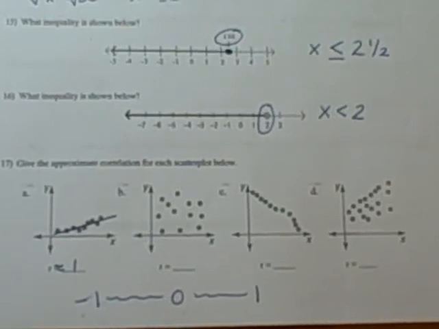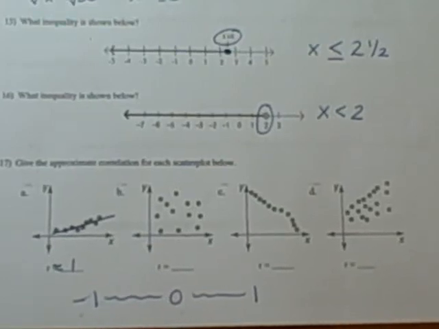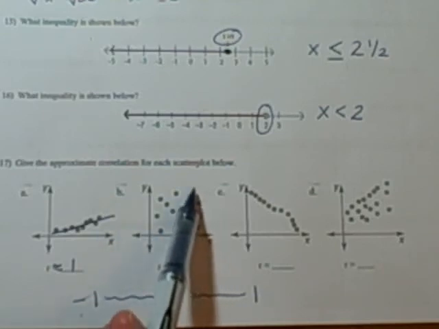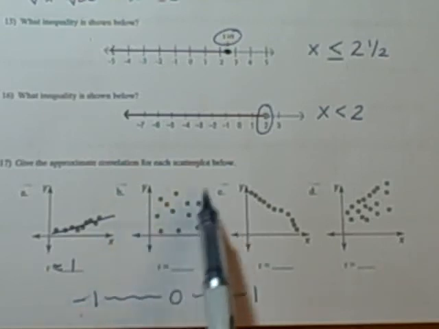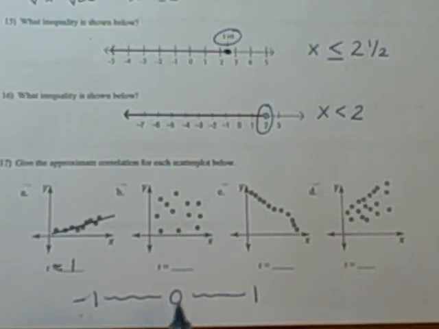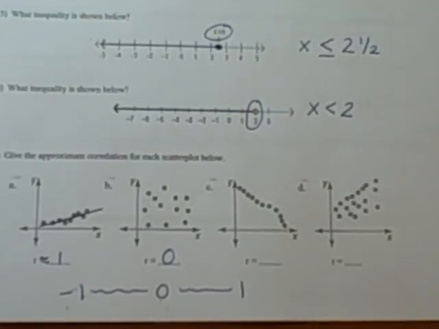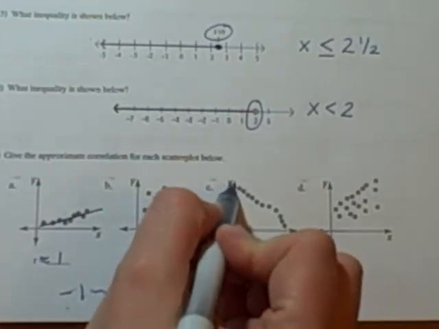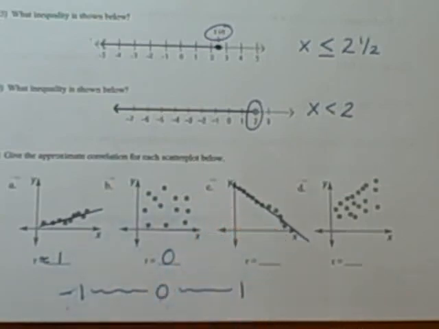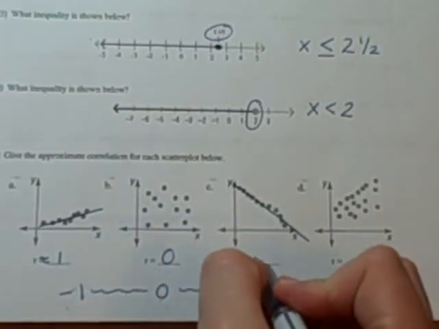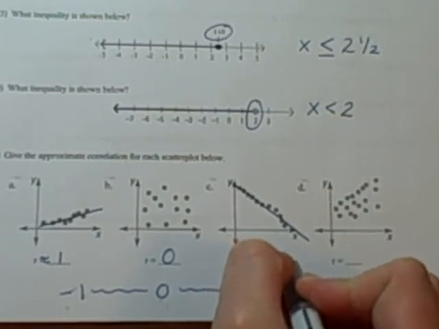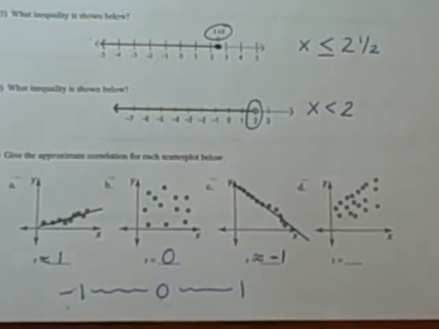If I look at letter B, it has no shape of a straight line. There's no line that I can find in here anywhere. So I would say that correlation is 0, which would indicate that it does not make a straight line. For letter C, we're pretty close to being in a straight line, except this time we're sloping downward. That means that this correlation would be about equal to -1. Okay, and again, if you had said -0.9 or something along those lines, that's perfectly fine.